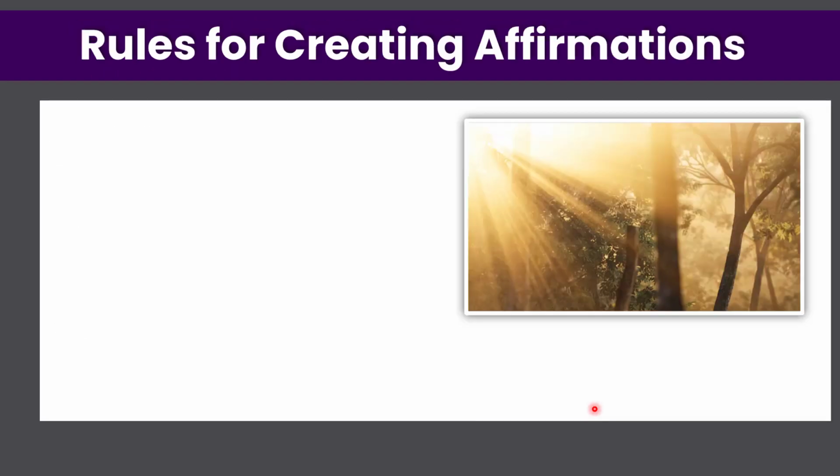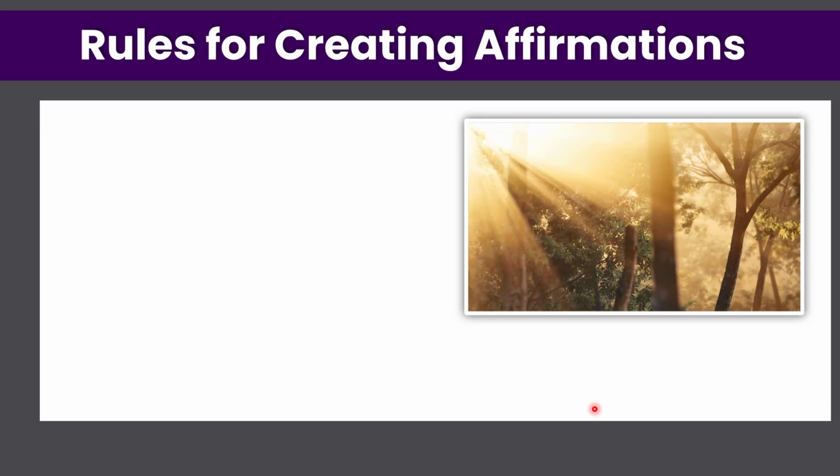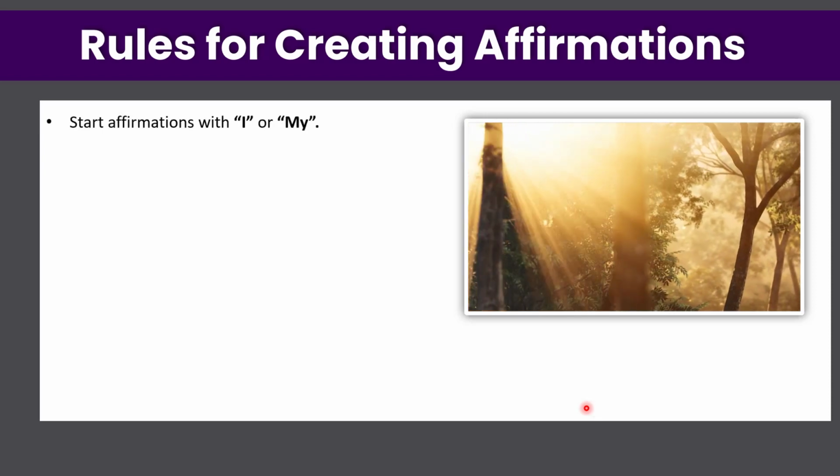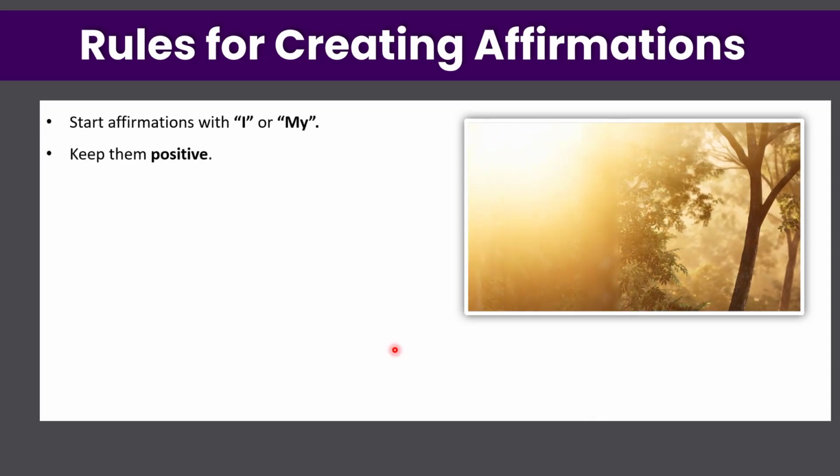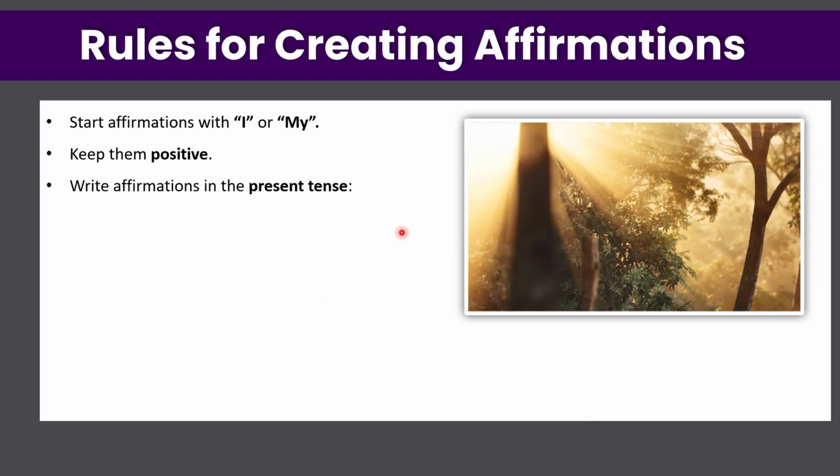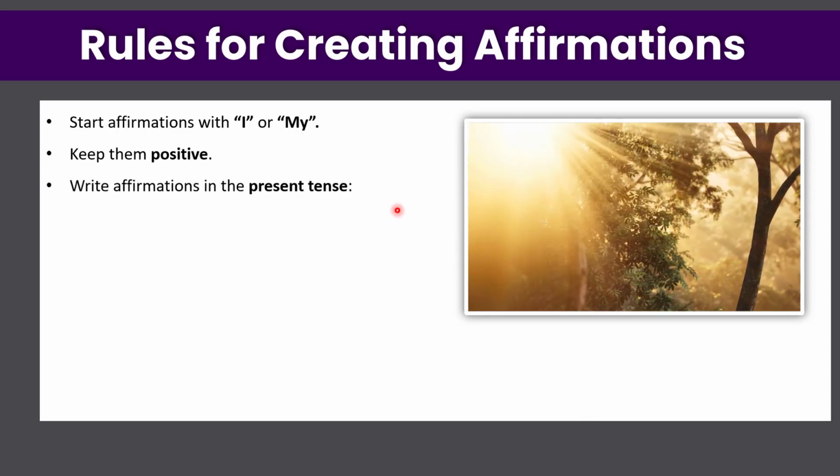So before you get started on creating affirmations, there are certain rules you need to follow if you want to be a successful affirmations channel. You have to start the affirmations with I or my. You have to keep them positive. You write affirmations in the present tense. For example, don't say I will get strong.